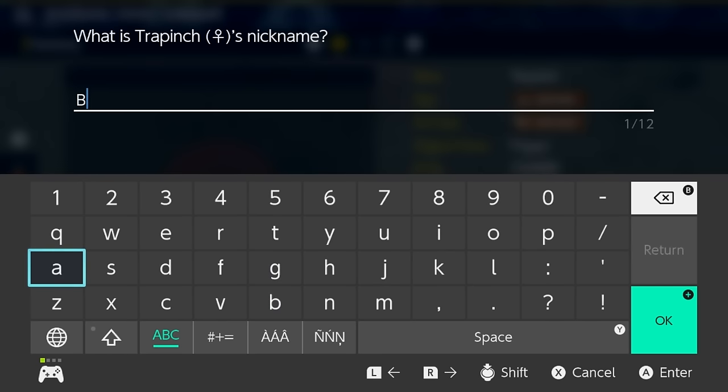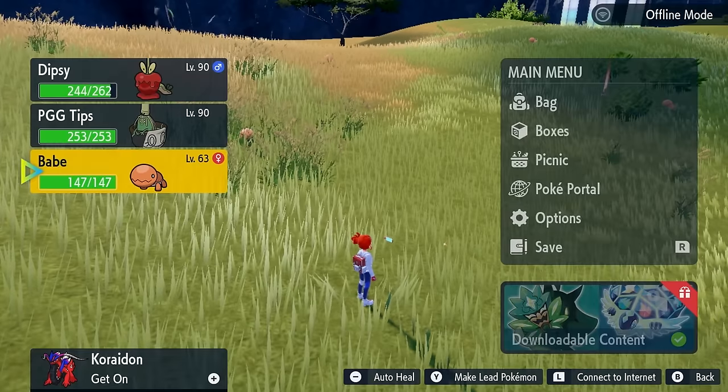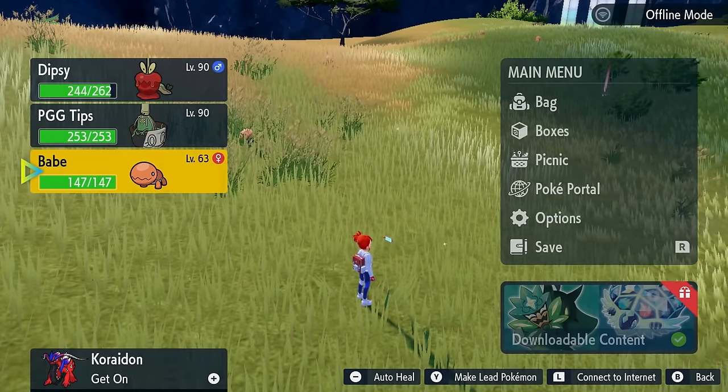For a nickname, we named her Babe. When fully evolved, Flygon's eyes remind me of the character Abe Sapien from Hellboy. And because it's a girl, this is Babe Sapien. And our first shiny of the Indigo Disc. You know what that means? She needs a doubles partner.